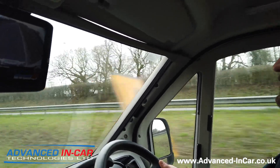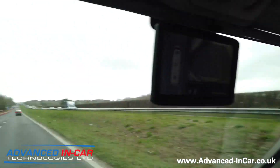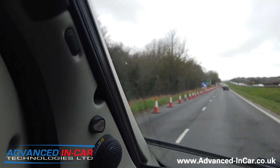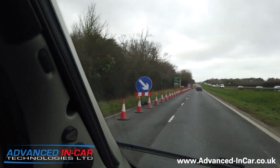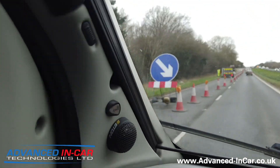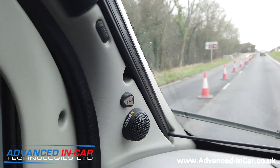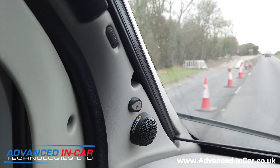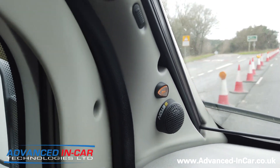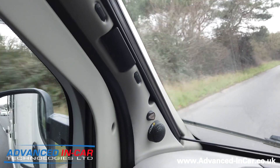The left-hand indicator is on — we are getting into quite a narrow road, and therefore the radar on the back of the vehicle may pick up some road cones. I'm just going to bring the vehicle in to the left and see what it does. It's definitely going to pick up this bollard — there you go. I've moved over just to show you how sensitive it is, and on the road there were also concrete blocks.